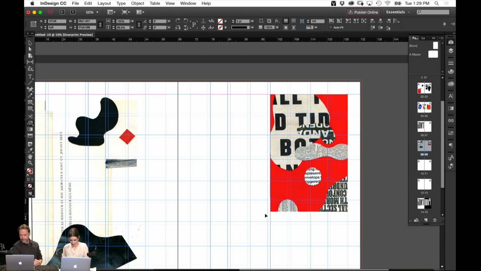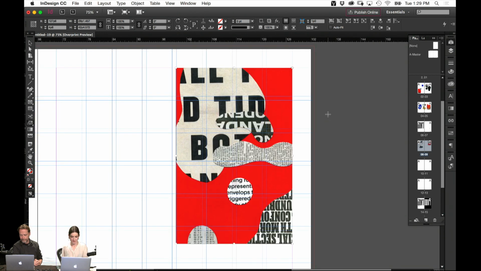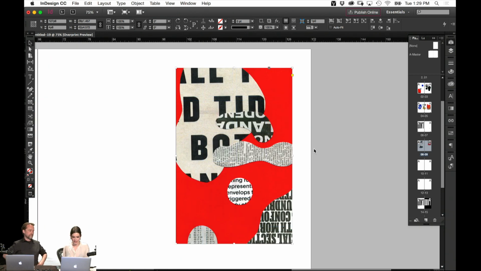This little red guy right here is one that I've been really into, cutting up the New York Times and doing collages with it. I only have one here, but it's fun. There's just so much graphic type in the New York Times, so chopping it up and playing with it.